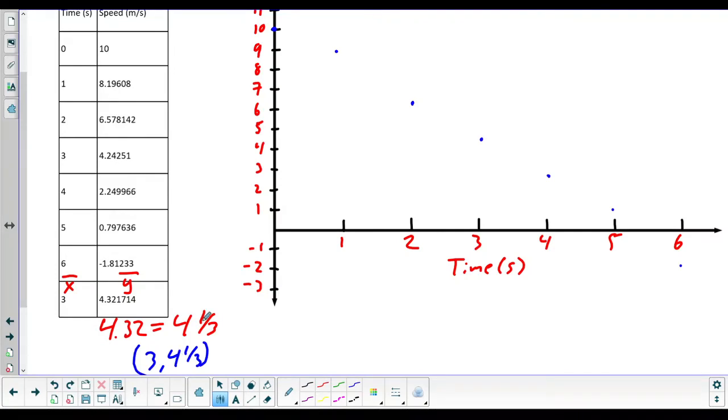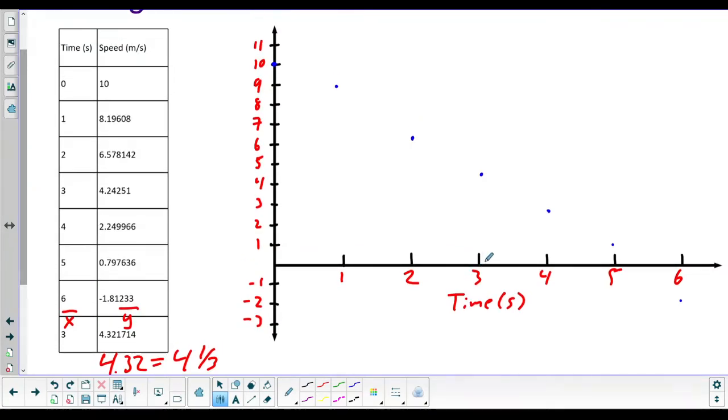Okay. So we want to go put this point here, 3, 4 1/3. We're going to go put that on our graph, shall we? So 3, 4 1/3. That's pretty darn close to that. I'm going to do this one in, let's do purple. I think maybe a tiny bit under that. Oh, no, actually it should be a tiny bit above that, right? Because that point is 4.2. So it'll be just above that purple one, or that blue one.